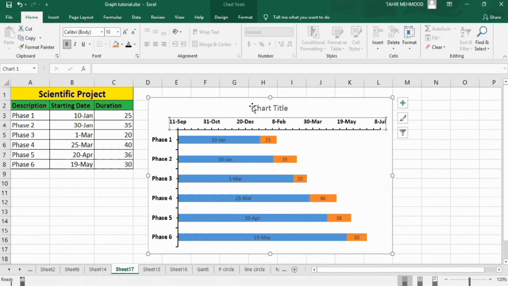Now I want to insert a chart title. I will click here, put equal sign in formula bar, select the cell which contains title and press enter, and adjust its font size according to your convenience.